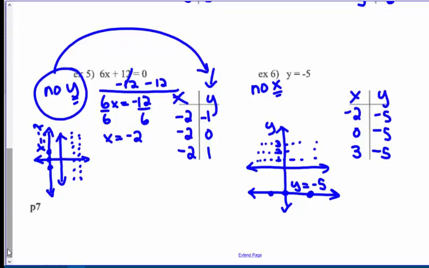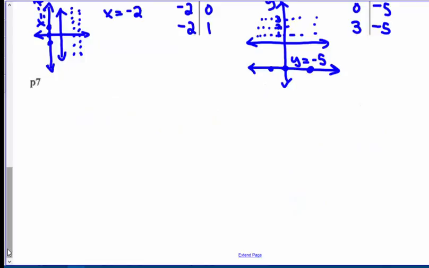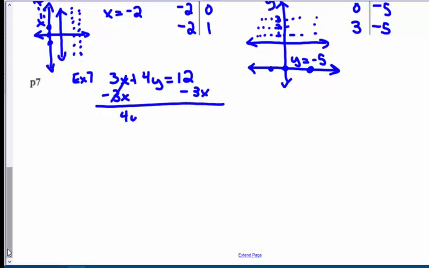Hopefully you have some room on the bottom of your page there. I'm going to add another example in. So I have to extend my page a little bit. Maybe you have some room at the bottom. This is example number 7. 3x plus 4y equals 12. So I want you to add this one on. So I'm going to subtract 3x's. And I get 4y equals negative 3x plus 12. I'm going to divide by 4.